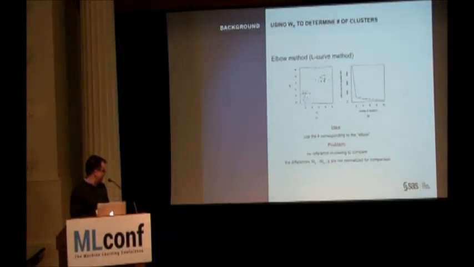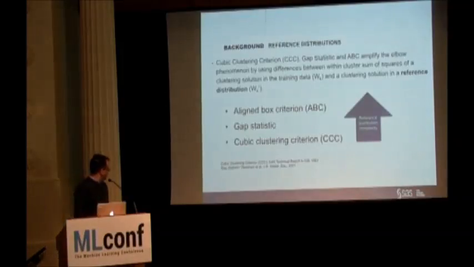Also, let's call W_k the residual sum of squares that we care about. Those differences are not normalized for comparison. So if you think about this problem as a hypothesis testing problem, you are going to be recursively testing the following hypothesis. Given a candidate k, is k minus 1 or k the best hypothesis? Does k pass hypothesis testing versus the null hypothesis of k minus 1? If I keep doing this, then it might at least give me some basis for comparison to look at.